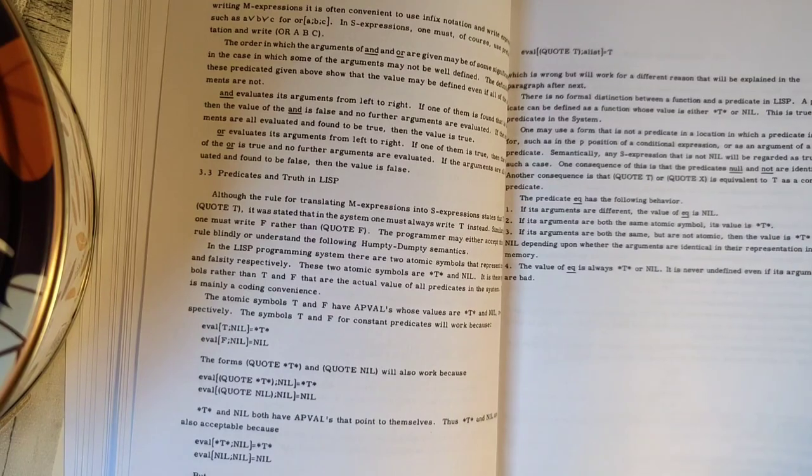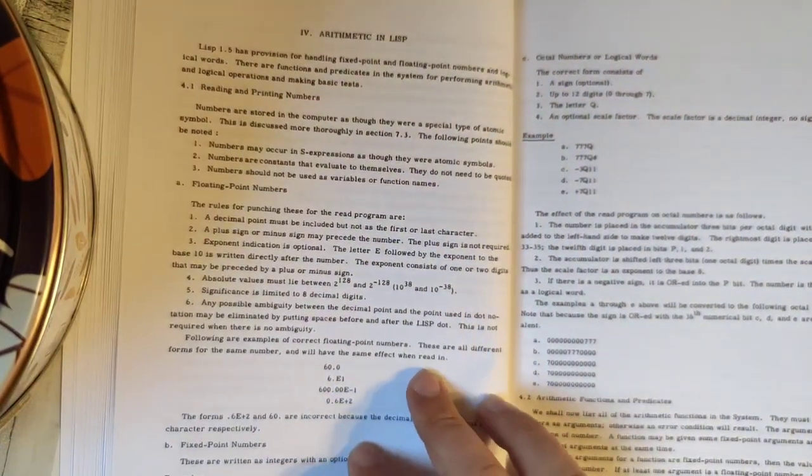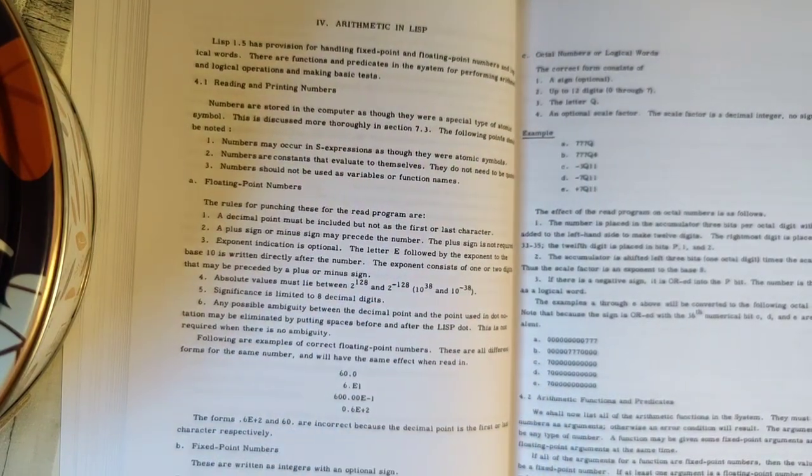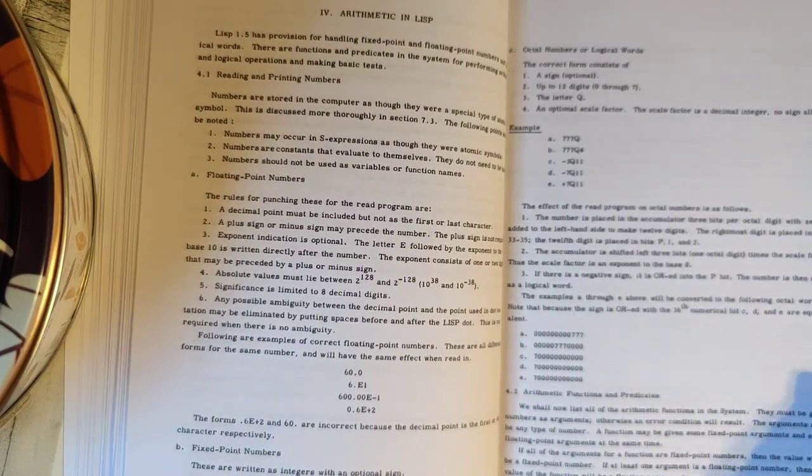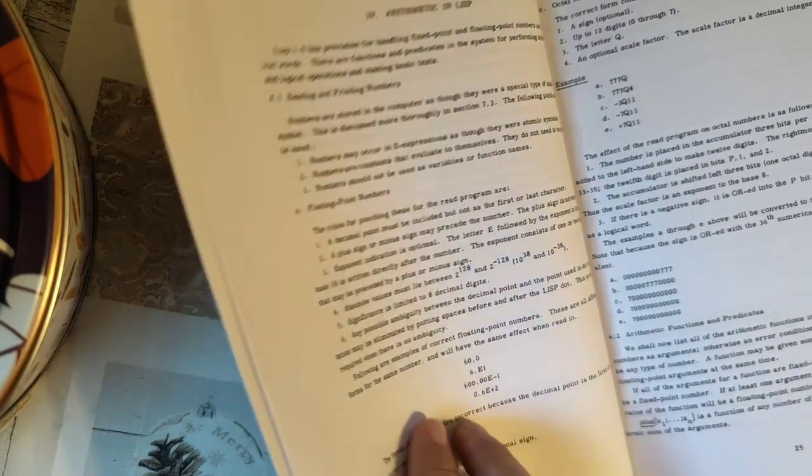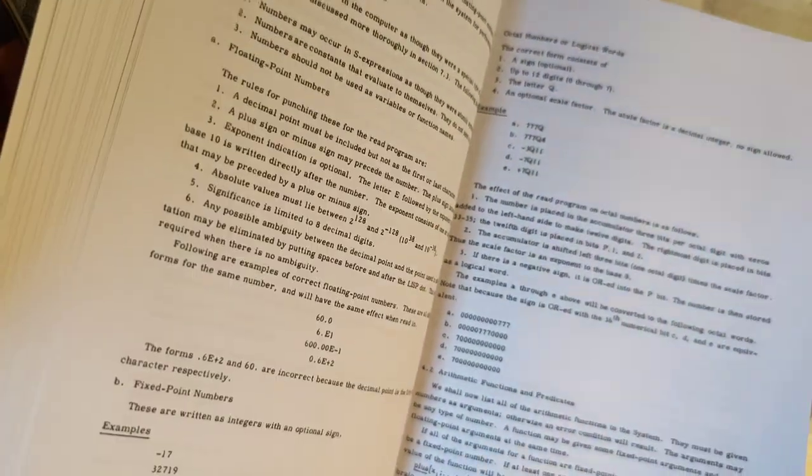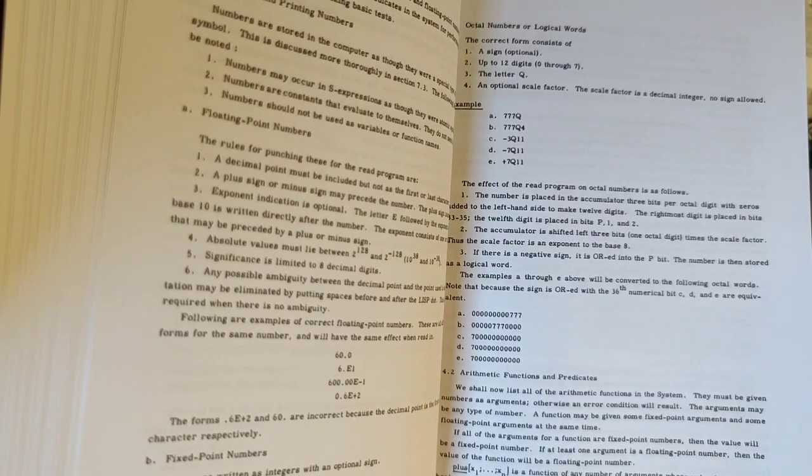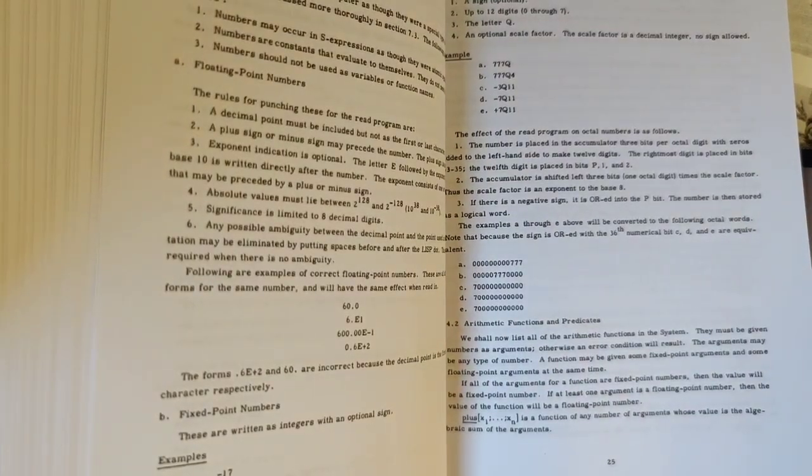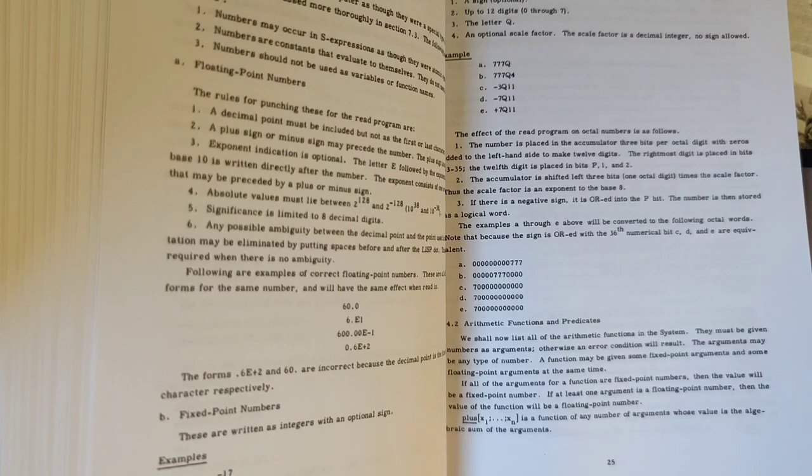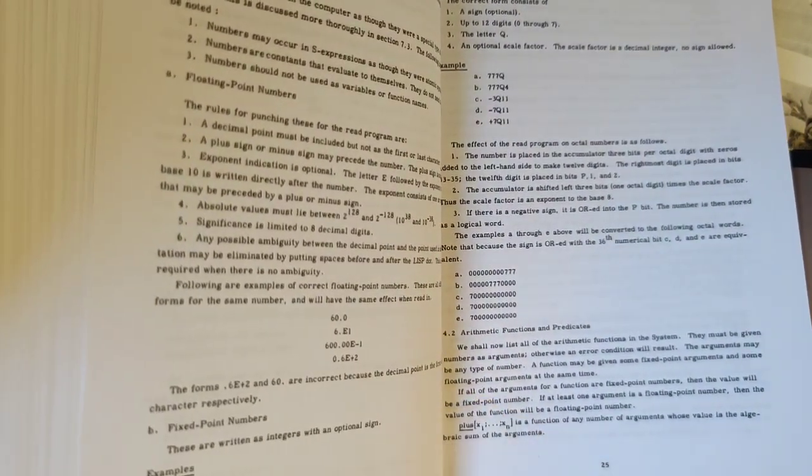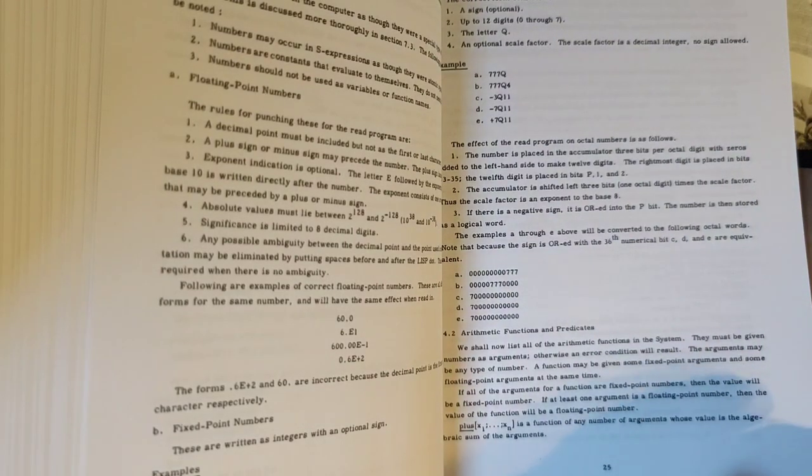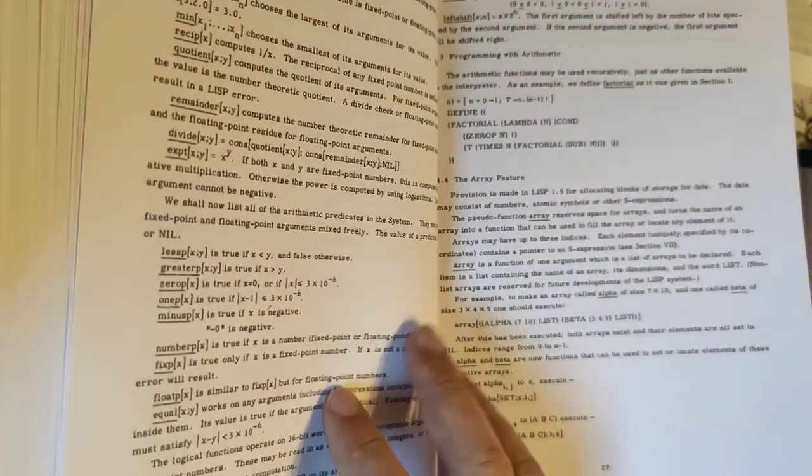All right. And that's pretty much it with here. Then it goes on to explain you a little bit about the numbers. And you can have negative exponents in this system because in some systems you couldn't. But that looks not so bad. And what is here to be noted too, as elsewhere, is this strange early focus on octal. That's an interesting thing about LISP in general, that it allows you to handle numbers in a lot of different bases quite naturally. And one might at least assume that it may have come from the idea of using octal early on and thereby needing to handle more than just the decimal base from the beginning.